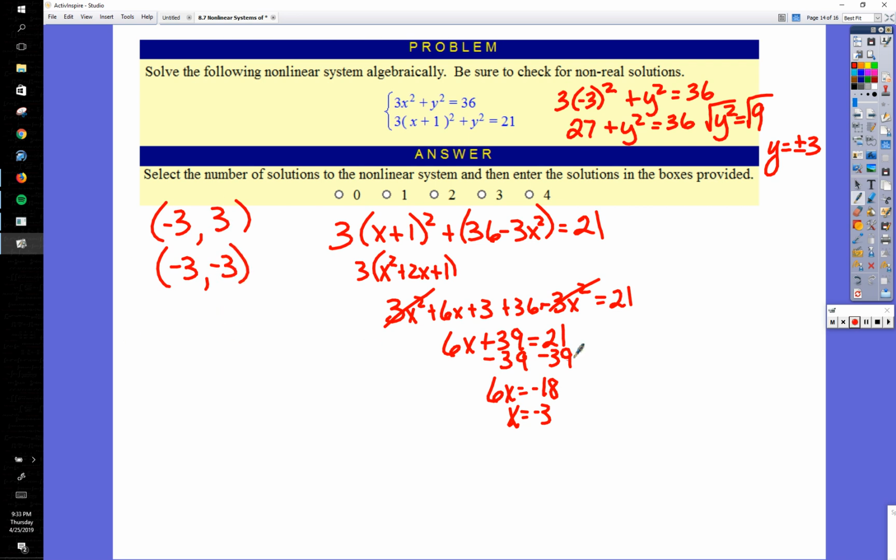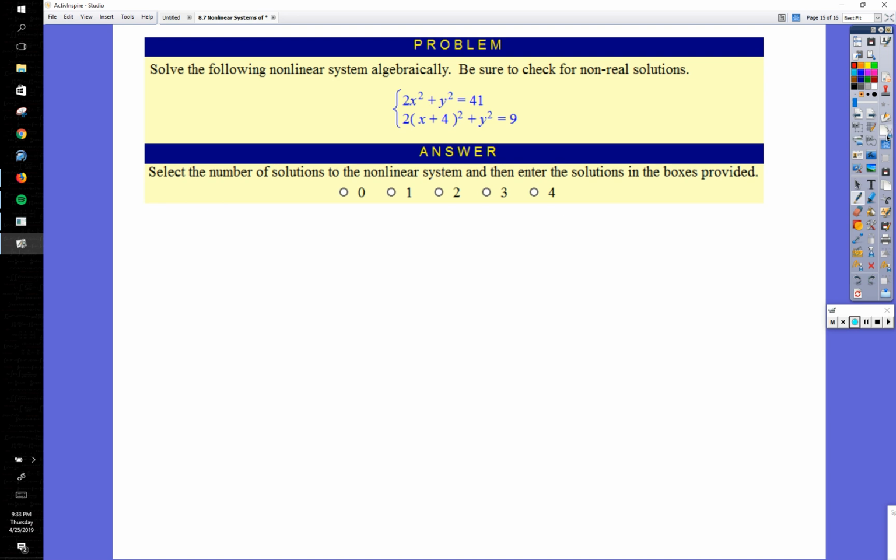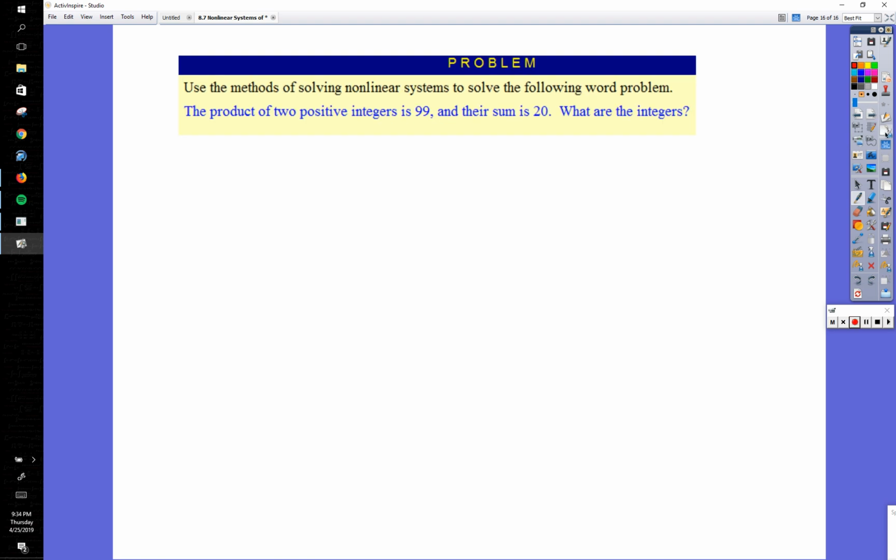The nice thing about these kind of problems is with any systems you can check and see if you're right by simply plugging them back in. But what we do is click on the 2, they pop up 2 boxes, and we'd write in our 2 solutions. Okay. Moving on, let's look at one like this. Very similar. Really, it's fairly identical. So I'm actually going to move on to this very last one just so we can get it in, and we can investigate.